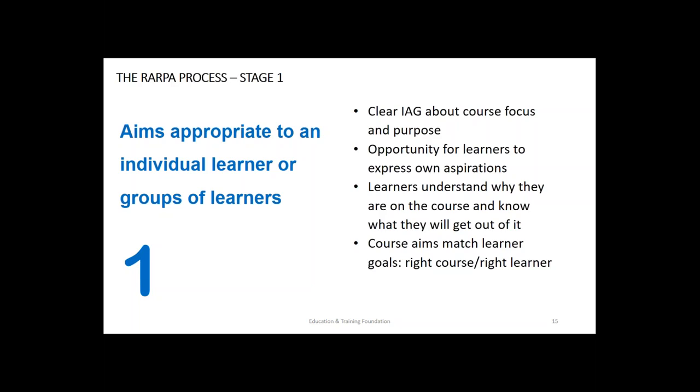Do the learners know why they're on these programs? Do they know where they're going? Do you have a clear progression pathway within your programs? Generally, when you look at education healthcare plans, they would state that a learner needs to become more independent, and then they would look at more employable skills, and then maybe moving to more of a cross-college mainstream level 1 course. Is there that clear pathway for you to discuss this with the learners and their parents and carers? And do course aims match with the aims of the learners?